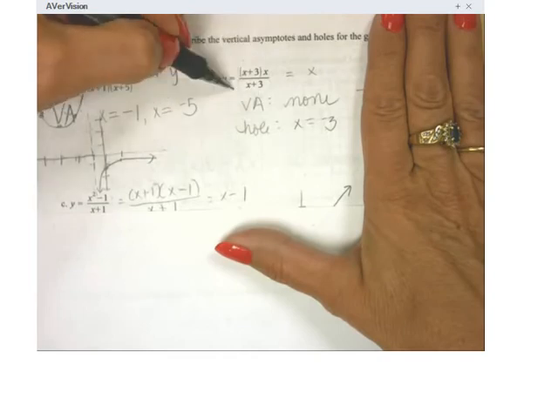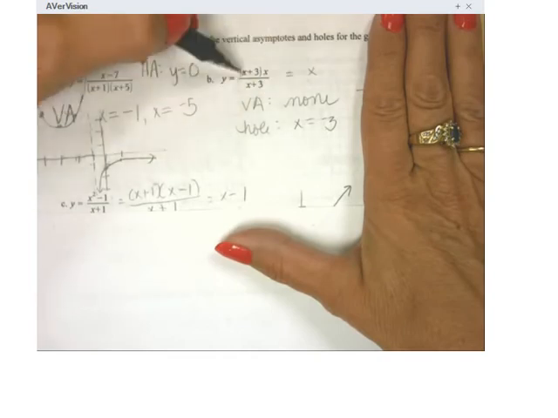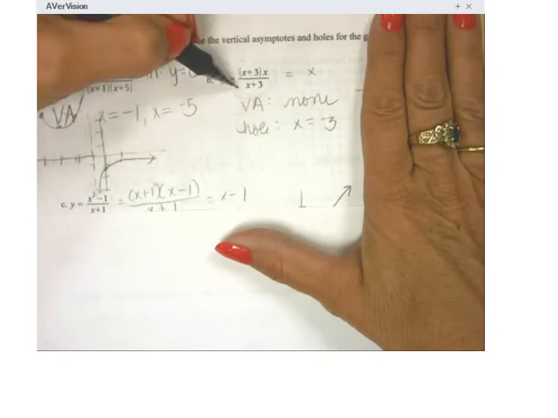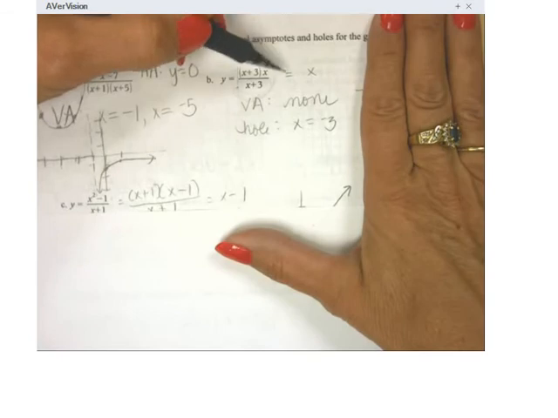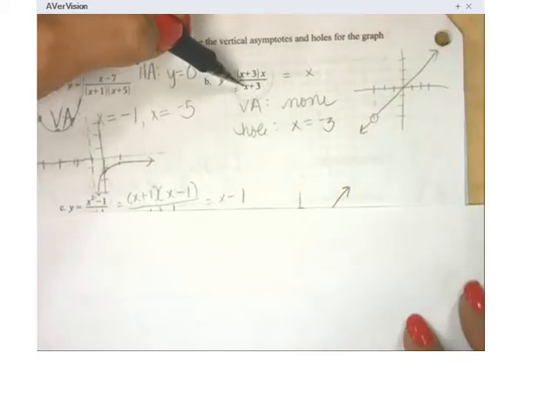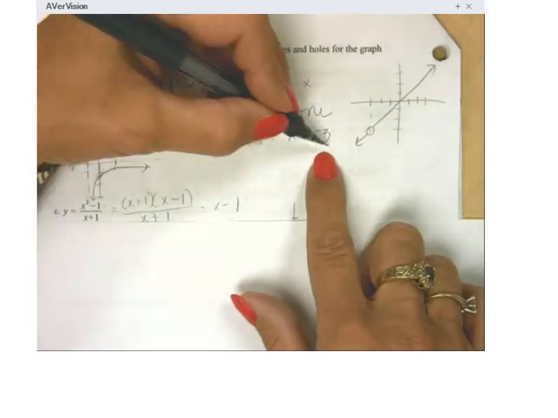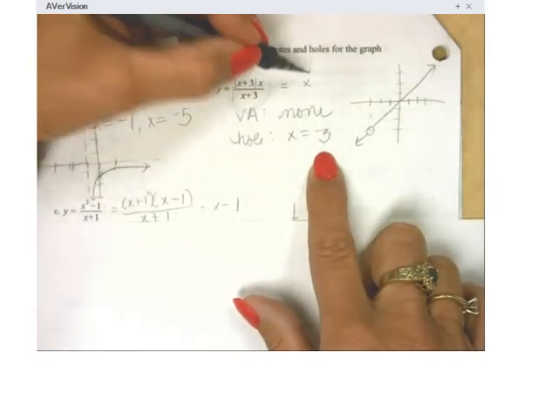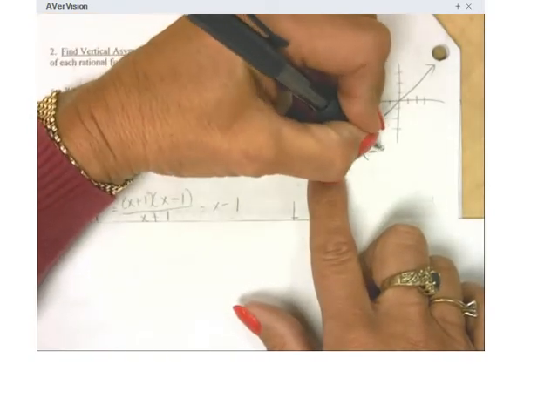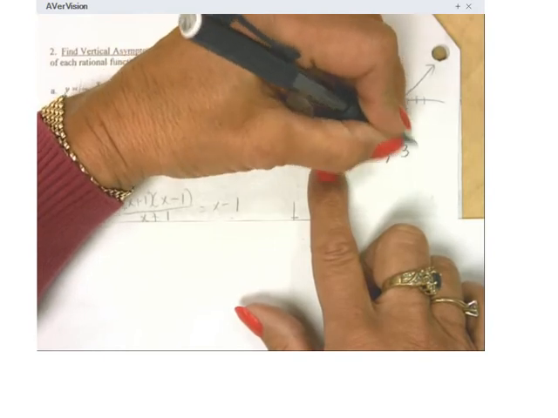Now, algebraically, we know we can reduce these two factors of x plus 3 down, since we have it in factored form. And then this graph looks like it's going to graph the line y equals x. Now, this function and this function are not exactly the same because I know I can't plug negative 3 into this denominator. So this graph and this graph look the same with the exception of this graph actually will not allow me to have negative 3 input.